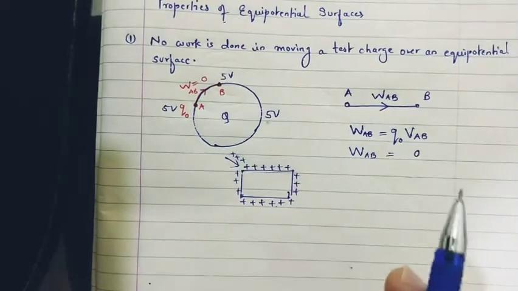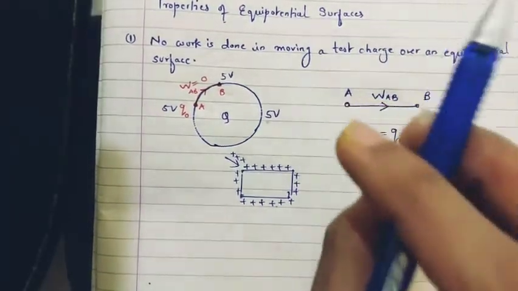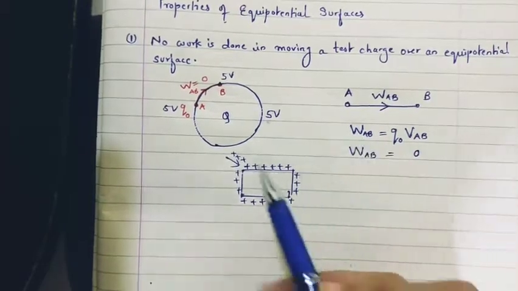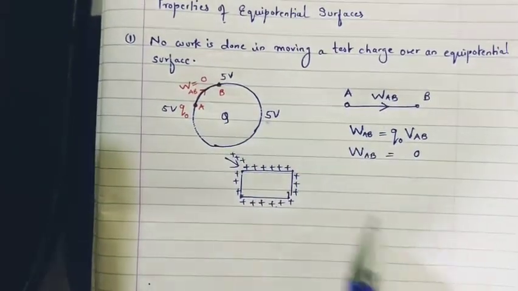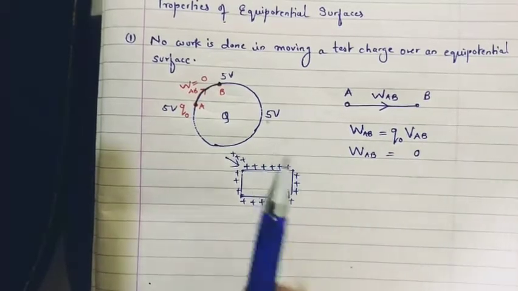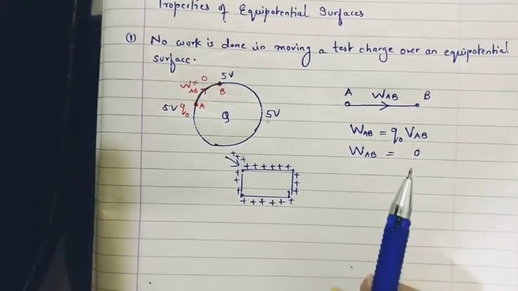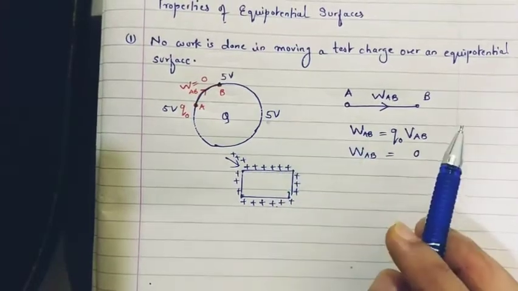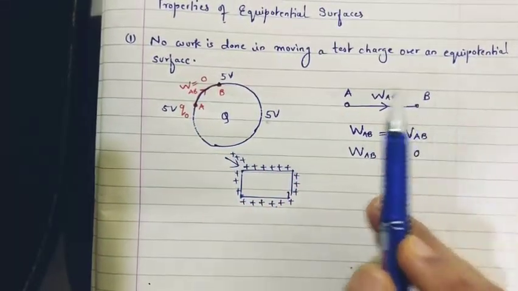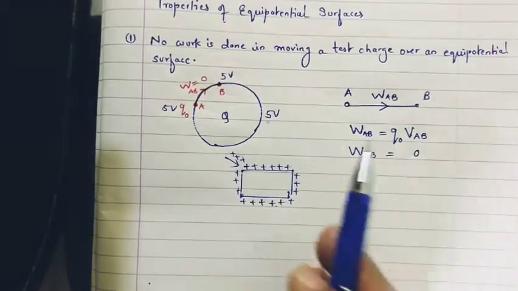Okay, so what is happening? The charges over there are in equilibrium position. They are not moving. And why are they not moving? Because it is just an equipotential surface. The potential at every point on that surface is the same. And for a charge to move, it requires a potential difference. Unless and until there is a potential difference between 2 points, the charge will not move. The current will not flow in that particular body.